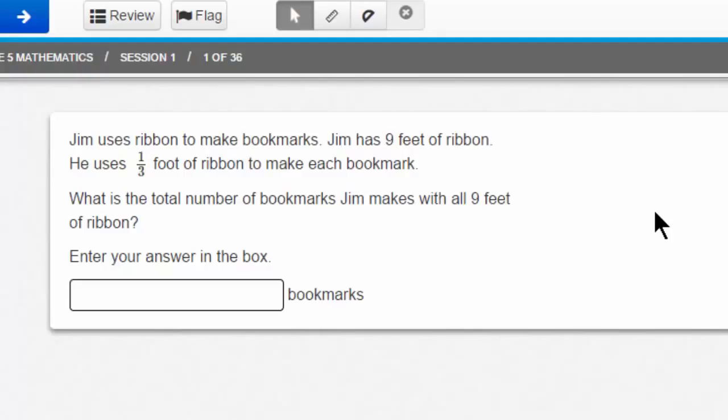You'll notice, though, that we don't have multiple choice options. Instead, you must simply type your answer into the box. As it reads, enter your answer in the box. Use the pointer to click in the box, and you'll see that it highlights. Type 27, and your answer is entered. Remember, you don't need to click Submit or Save to enter your answer. It's entered, and you're ready to move on. Be very careful with answering this question. Since it is not multiple choice, you must type correctly.